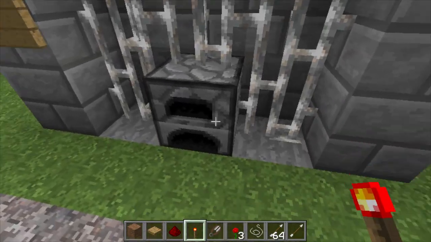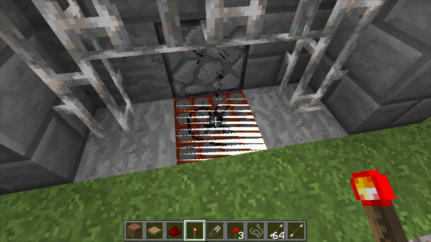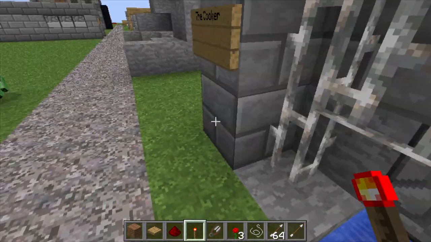And so, if you... Under here is TNT. As you can see, I block updated that, and the TNT lit. And that hurt because there was no block above it that time.